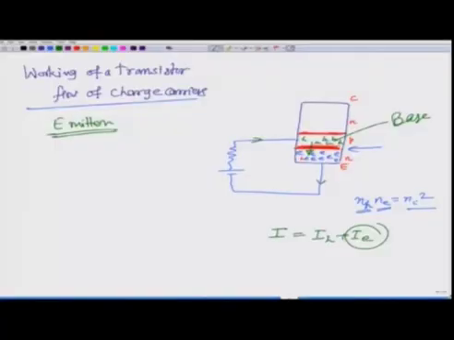But the base is very, very thin, and again you have this second PN junction here, which is reversed biased, all right, which is reversed biased. So, let me draw this side of the circuit also. You have this resistance here, and then you have another battery here, and then it is connected. So, you have a reverse biasing on this other junction. This junction is reversed biased.